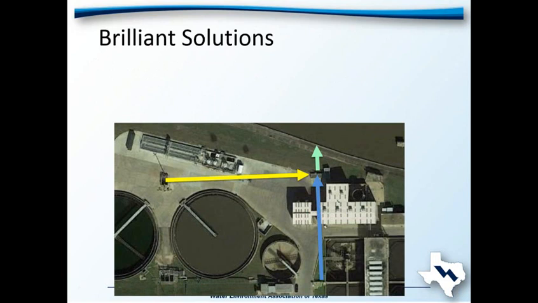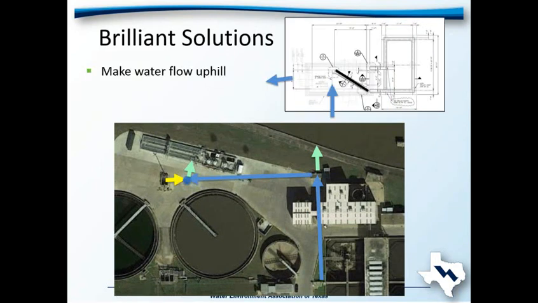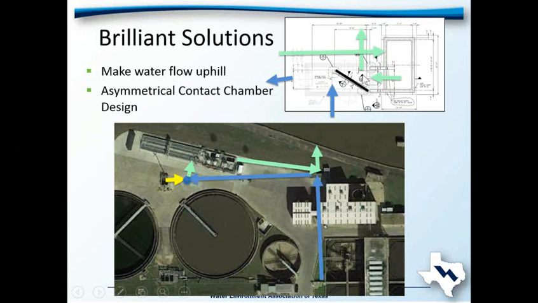So we came up with what we think are some pretty brilliant solutions on that, counterintuitive. We basically made water flow uphill through our gravity lines, and we went through, as you can see, our new PAA disinfection system. And then in order to get it to go out of the outfall, we actually had to install a wall inside the existing effluent box, push the water uphill, come back in, install a new box at the end, come back in, and then out the outfalls. And believe it or not, this was the absolute simplest design that we could come up with. And yes, it was one of our Aggie engineers that came up with it. But because of all this, we had to come up with an asymmetrical contact chamber design.